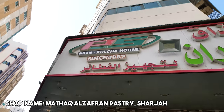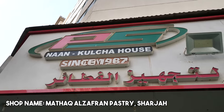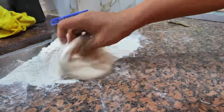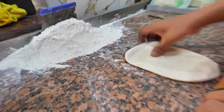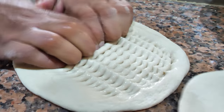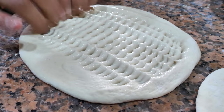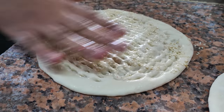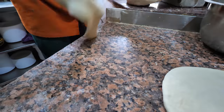Look at that. It's a kulcha house. Naan and kulcha house here. Okay, so we just got invited into the kitchen and we're going to see the naan. And the beautiful naans. Go for it, Trevor. Hi, boss. Okay, here we go. Making fresh naan. My favorite is the sesame they always put on. It gives it a little nuttiness. Oh, finger style. What a move, where he digs his fingers into the bread in a perfectly rhythmic pattern and then just uses his palm to coat on a layer of sesame seeds.